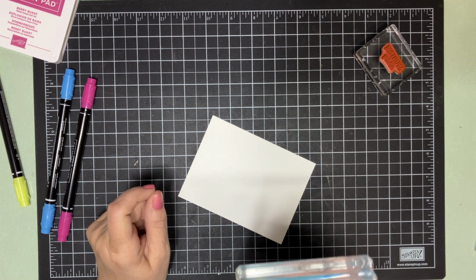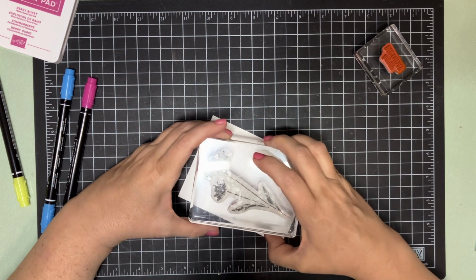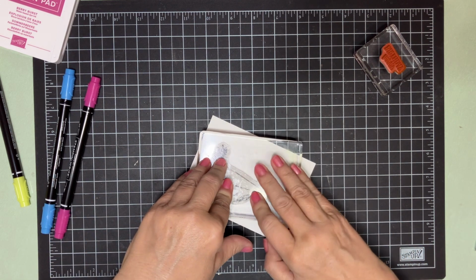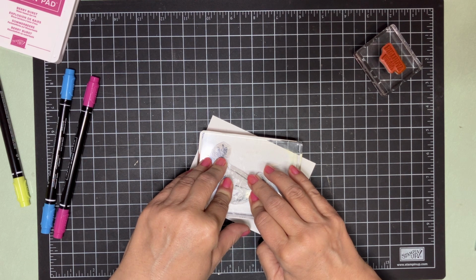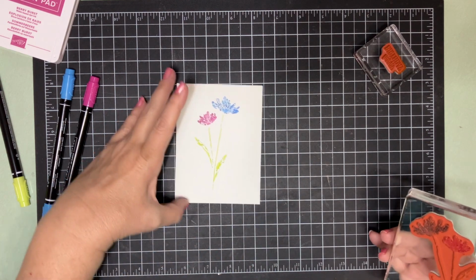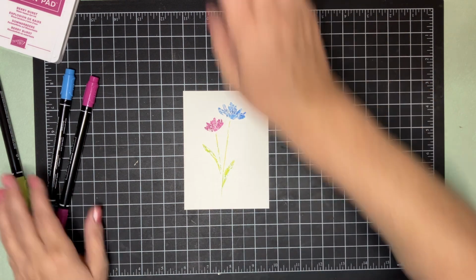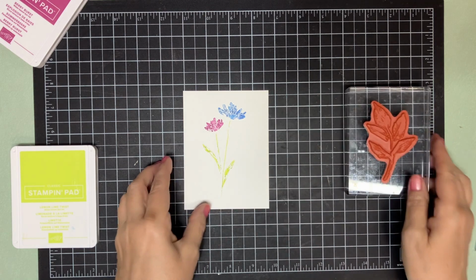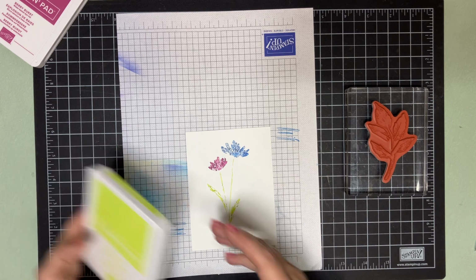It's more huffing than I probably need, but I've got a ceiling fan over me, and I want it nice and moist. You could also spritz it, but that gave it too much of a water look, more than I wanted. So you can see me huffing and puffing a little bit. There we go. Quite beautiful. Then we are going to go back to our pad of Lemon Lime Twist, and we're going to grab this nice big leaf. And grab my scratch paper again.